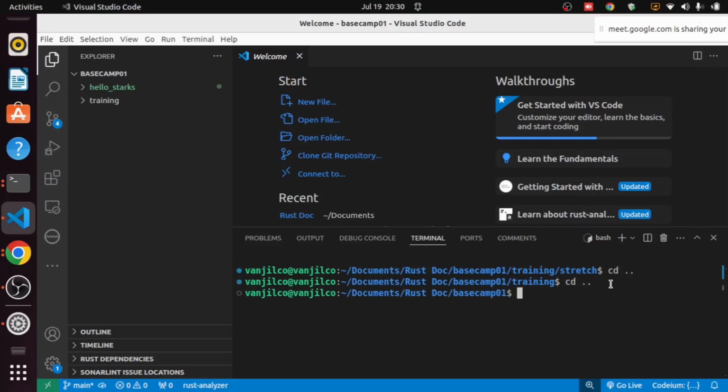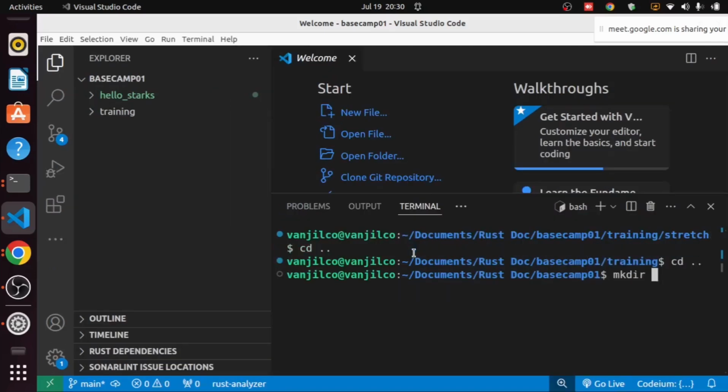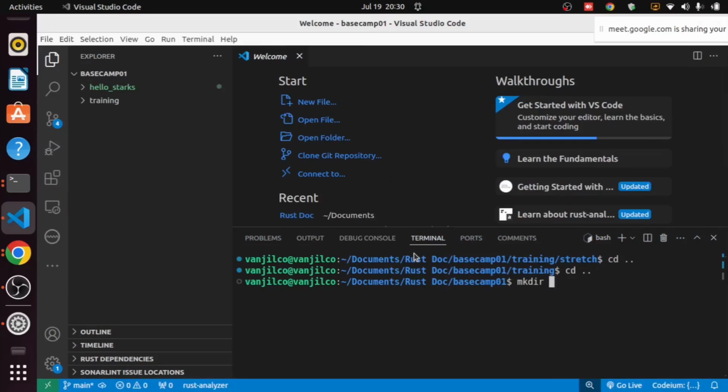This is where we are going to create the new project for today. I'm going to make a directory. You can either make a directory from here or create a folder in the file explorer. So make directory ownership, detailed.